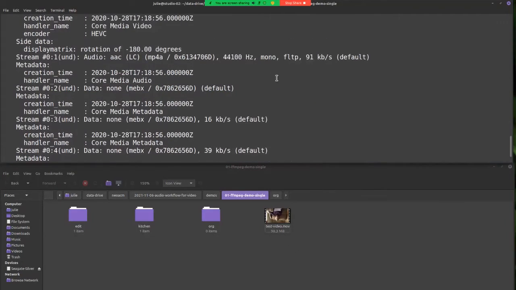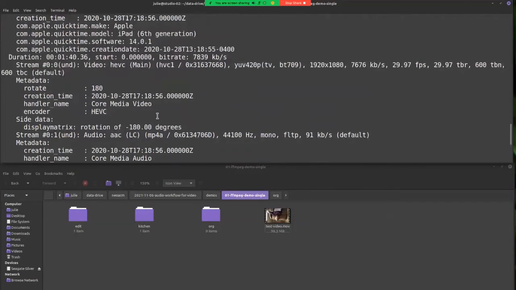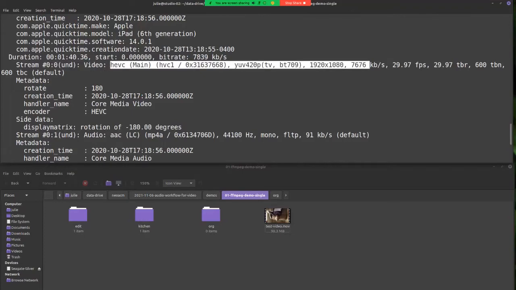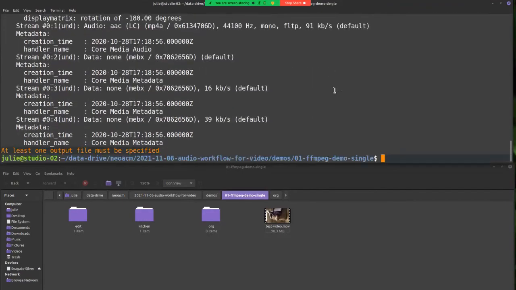What's important here for us is that the content is AAC, and this is a 44.1 hertz file. I'm not so concerned about the video, but they give you all kinds of specs there too, in case you are trying to do something important with that. So hopefully that makes sense. So we'll just go ahead and run the next command here.